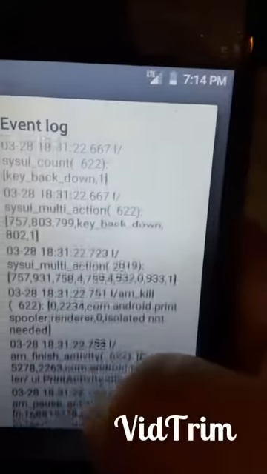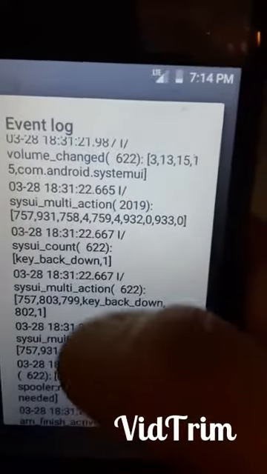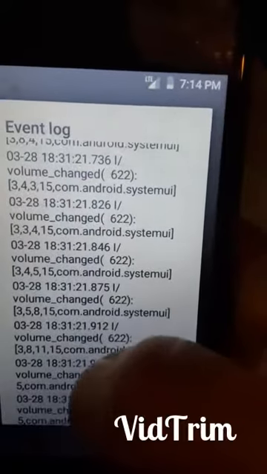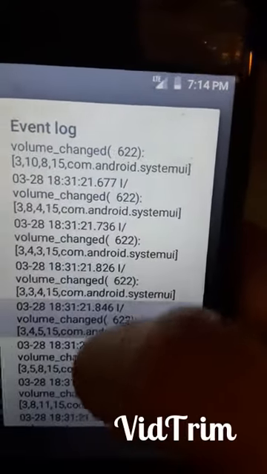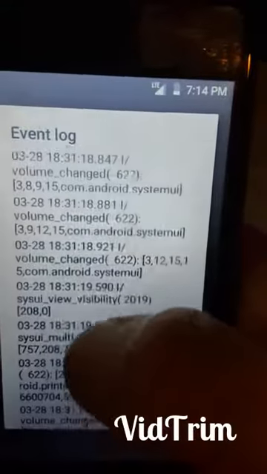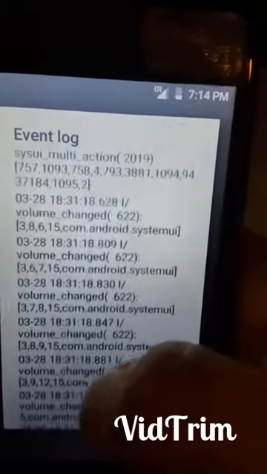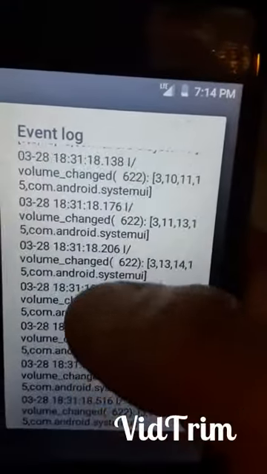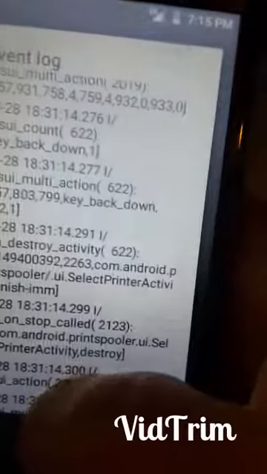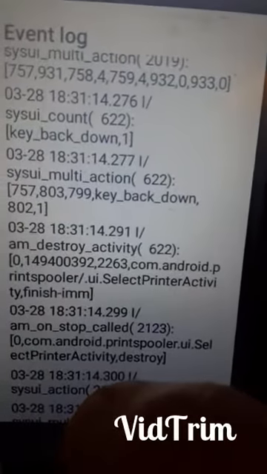So whoever's doing this, I hope it was worth it for whatever sake. I hope I get to see you before I cash out, because I will rip your body apart. I will murder you. I will kill you and all your friends. And I'll say that loud and clear. Because, look at that. Destroy activity.